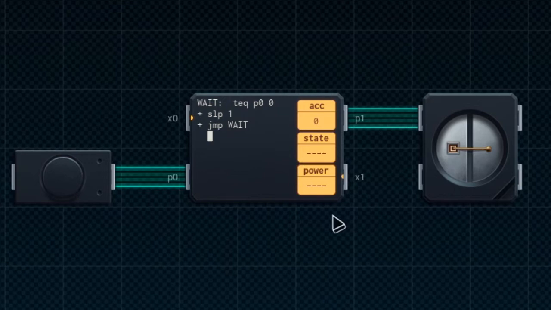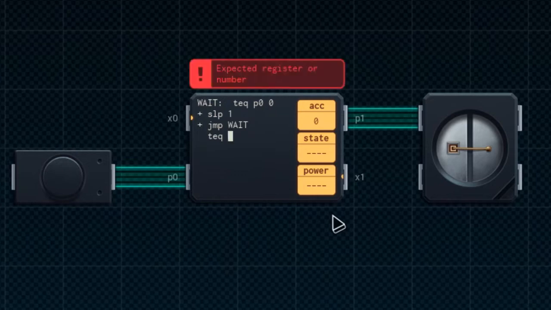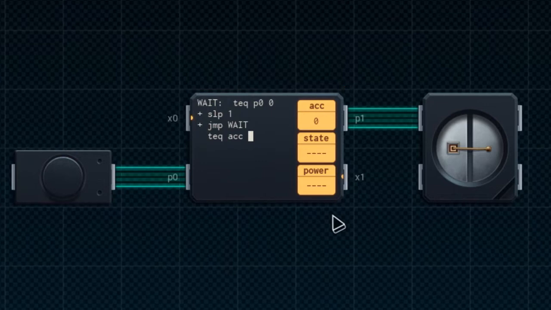And one thing we can do here is to test again. So now, if we break out of this loop, we know 100%, we're 100% sure that the button is pressed. So what we want to know is, if the value of the accumulator is still 0, then we want to move 1 inside the accumulator. All right. If this is not true, then we want to move 0 inside the accumulator.